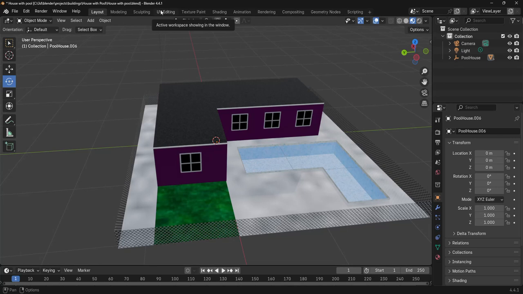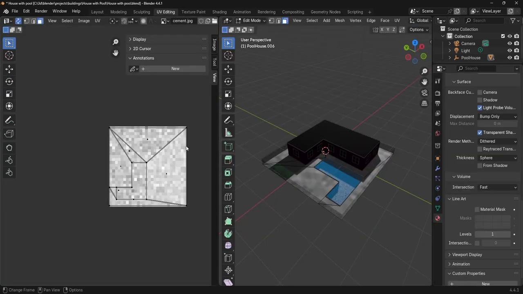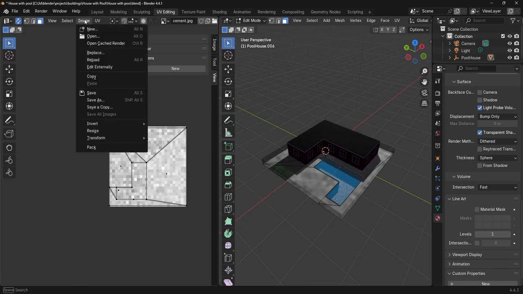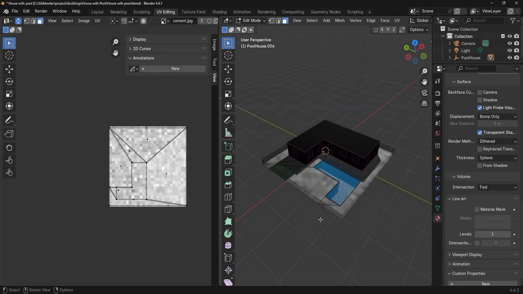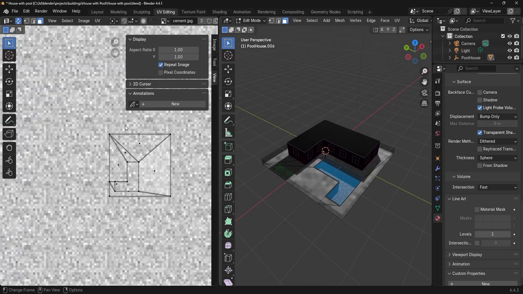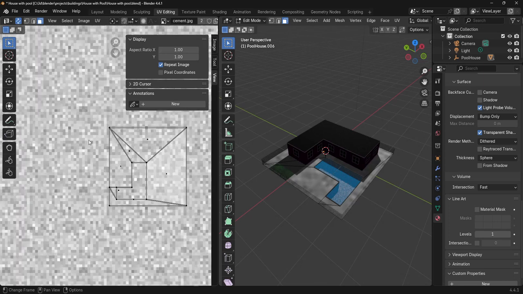You go to UV editing here, and my image is already loaded, but if yours is not loaded, you go to image, then open, and you select it, the cement, and it's there. Then you click on view here, and then go to display and repeat image. So now you can see it's repeating itself.